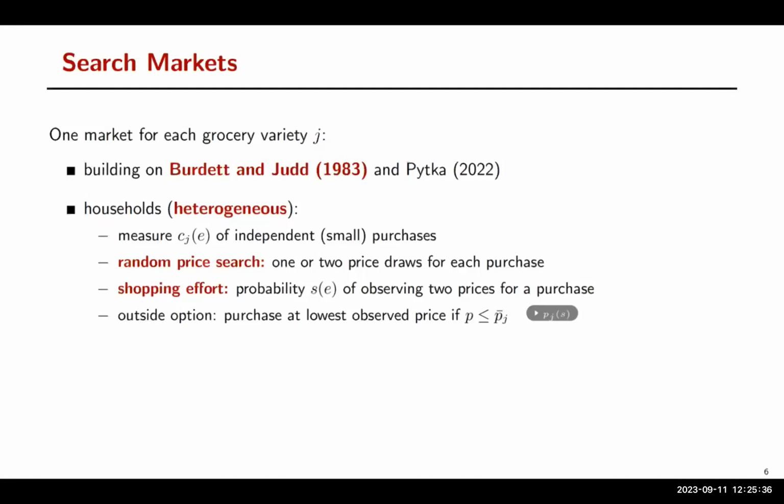So it is not the case that there are store fixed effects for the same product. You could think about it as one store that sells all the high quality, high price products and one store that sells all the low quality, low price products. And if you want, you can see the high quality bundle store and the low quality bundle store, and you can interpret these varieties as the high quality bundle and the low quality bundle, and you change between these bundles. I'm also very sympathetic to the idea of having multi-product price posting in this model.